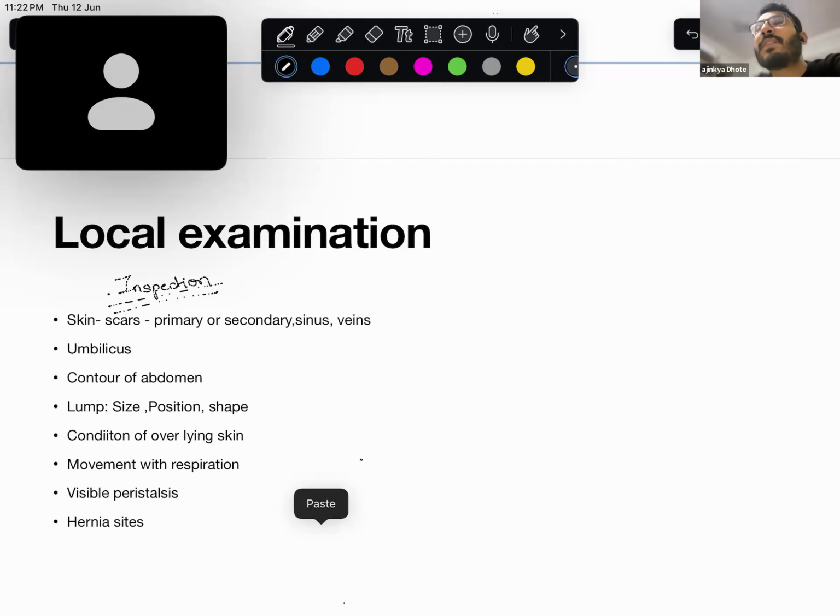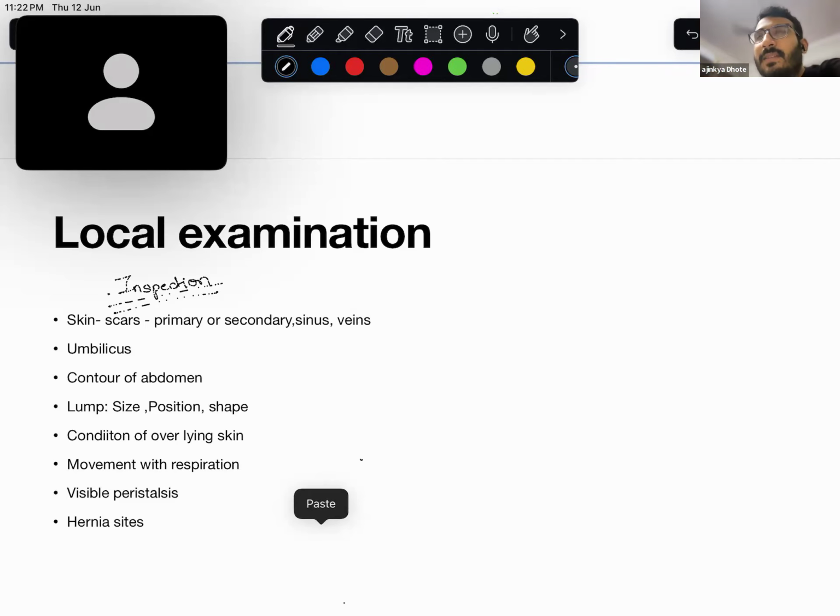So this is important. Scaphoid abdomen, I would say that unless the patient is very much malnourished, you prefer not to say scaphoid abdomen, because then your entire viva goes on malnutrition and undernourishment. Your viva will go towards nutrition. It's better to say that the abdomen you felt was flat, unless the patient is very much malnourished.